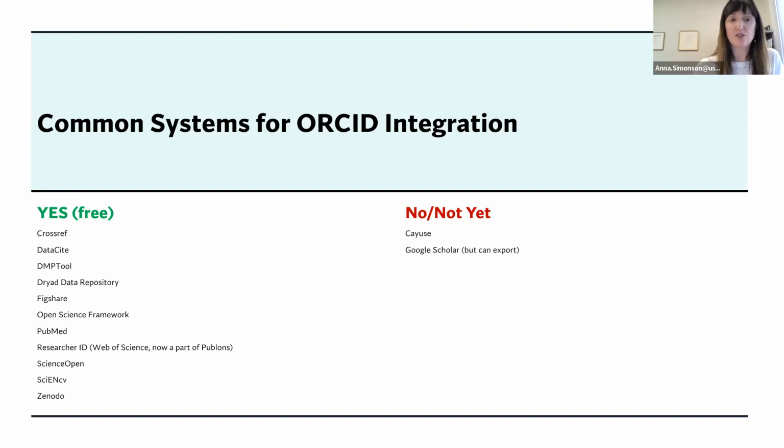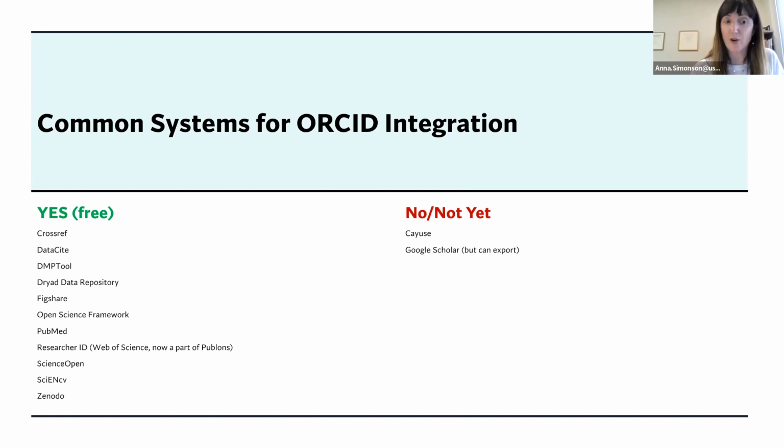If any of you have used Crossref or DataCite, the DMP tool, I want to point out, USD is now a participating institution with the DMP tool, the tool that you can use to create your data management plans. When you log in, you can log in using your USD account, but that all links to ORCID. I'm going to go into that in a little bit more detail when we start going through the records, and I'll help you populate yours if you can log on to your ORCID account.